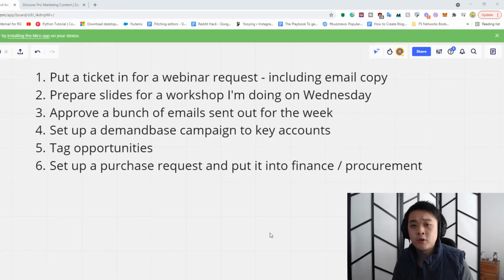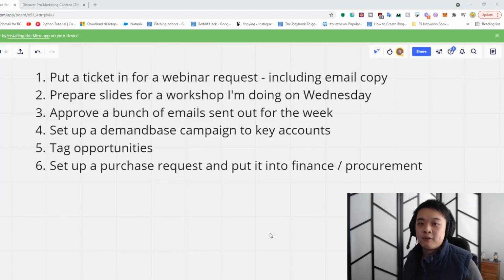So I created the email copy. I actually don't need to do the execution of the stuff. In the past, I would have to do all the execution and give everything to the person, and then they press the send button and that's all they need to do. But these days I have a bit more luxury. I just create the copy myself, and then I put in a ticket within Wrike to do the request. And then maybe in a couple of days they'll do it for me, and then I'll double check and make sure everything looks good. And then we'll send the first email out for a webinar.